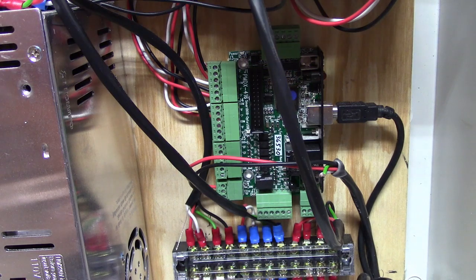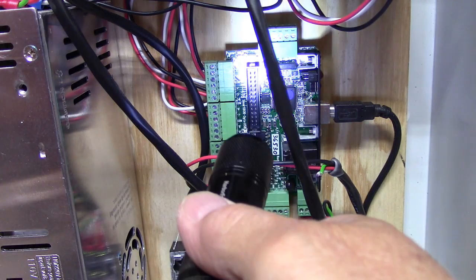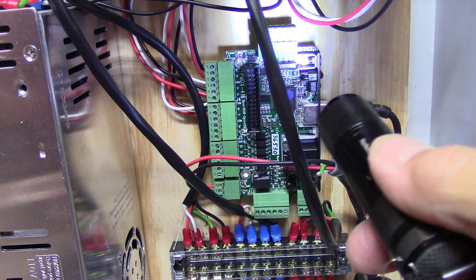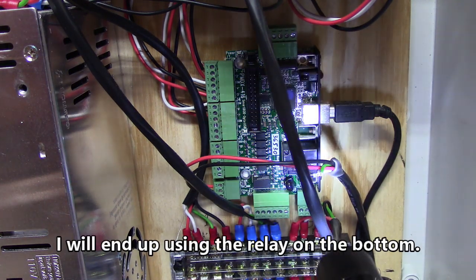So they're not going to have to move. And then I'll have to hook in an output, and I think that's this connector up here. I'll have to double check everything, of course, to be absolutely certain.